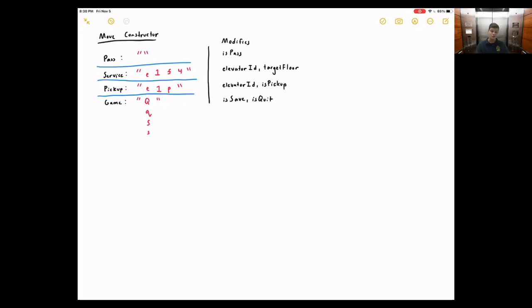It could be the game move, right? We have one character, but I see something slightly more simple. I see the pass move. And that literally is just going to be an empty string, not even a space, nothing inside of there. It's just going to be an open quotation mark and a closed quotation mark. I would say that's the most basic. So step one is going to be check for the pass move. So let's go ahead and we'll write that down. Step one, check for pass move.